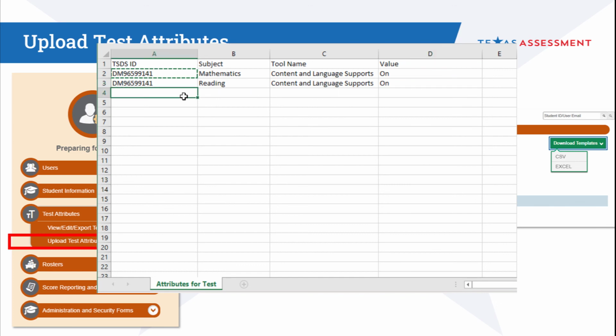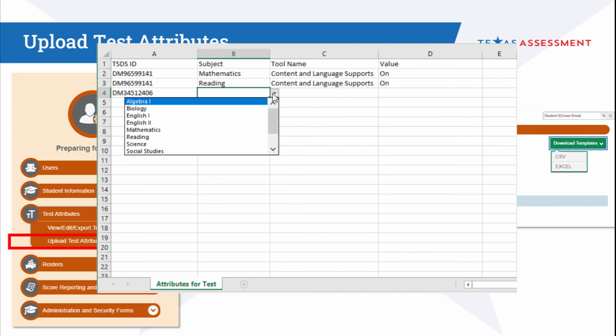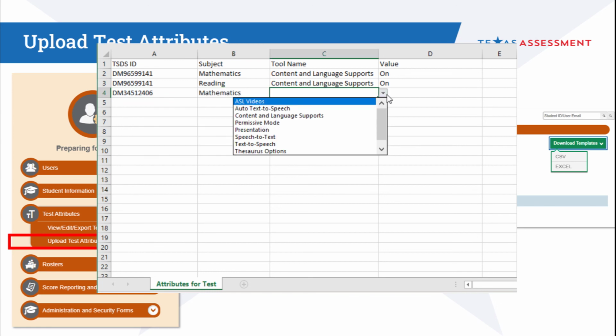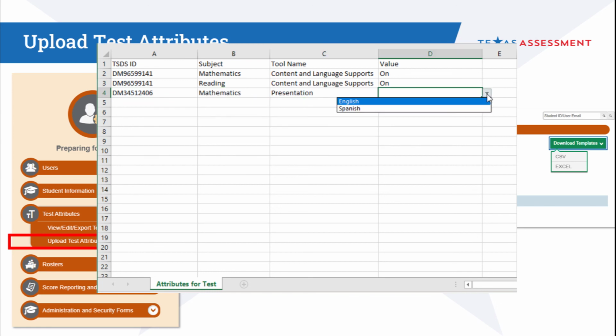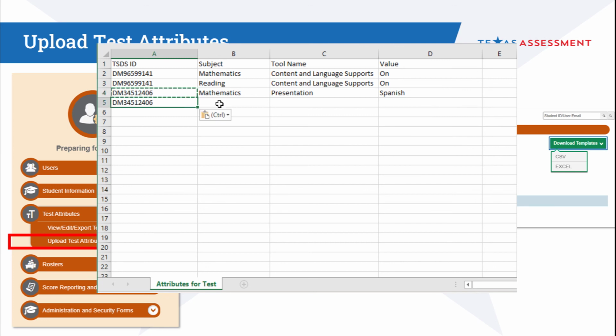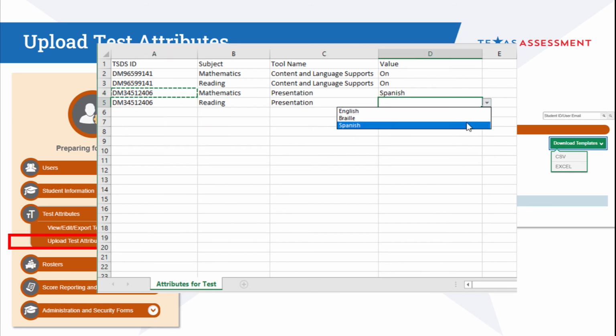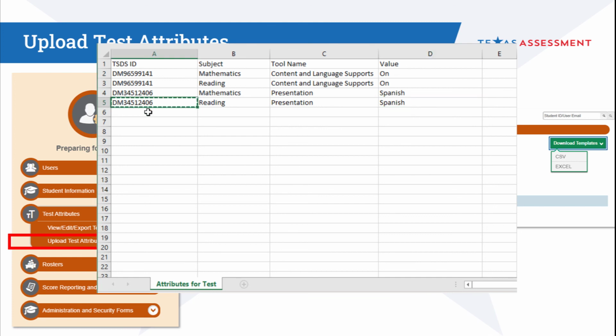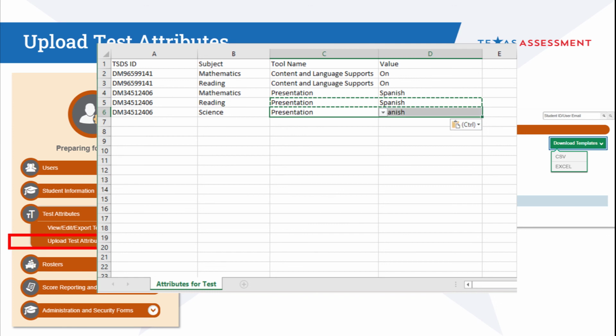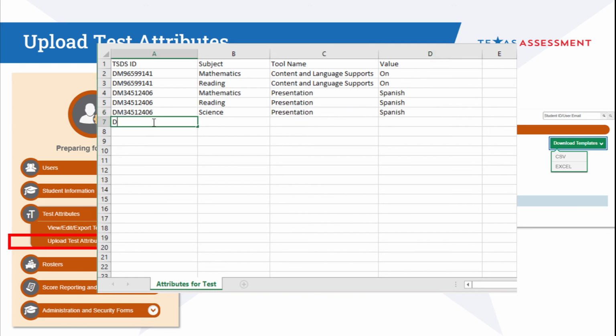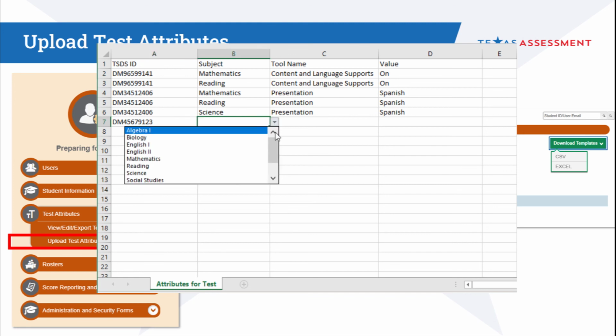In the next example, we will set the test setting to Spanish for a grade 5 student who will be taking STAR Spanish Math, Reading, and Science tests. For the next student, we will add text-to-speech for a TFAR test.